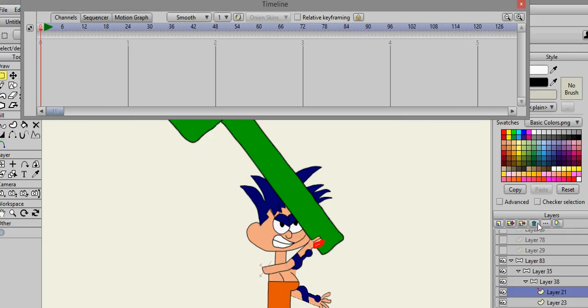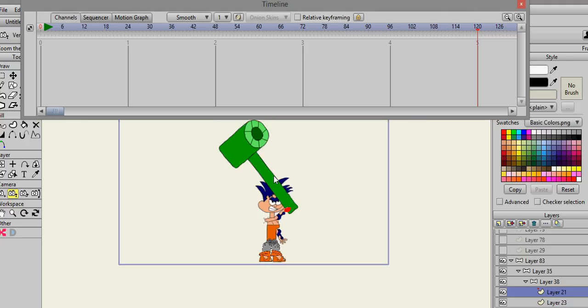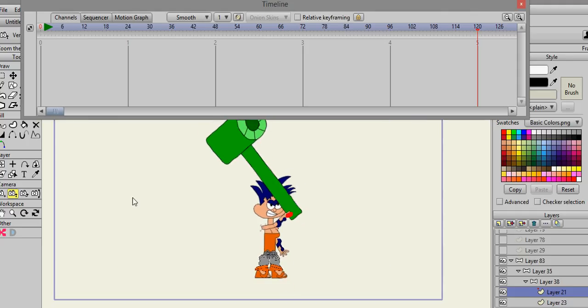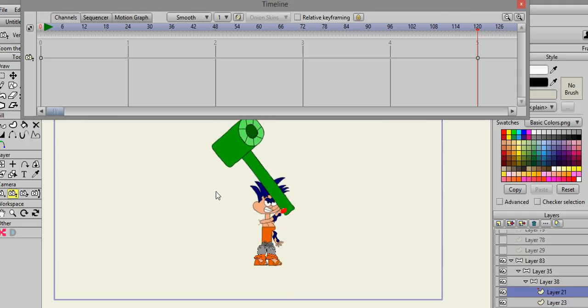One of the things you got to realize, and I'm going to go into this kind of quickly, is that let's say I come down to frame 120, okay, and I zoom the camera out because the thing's getting smaller.